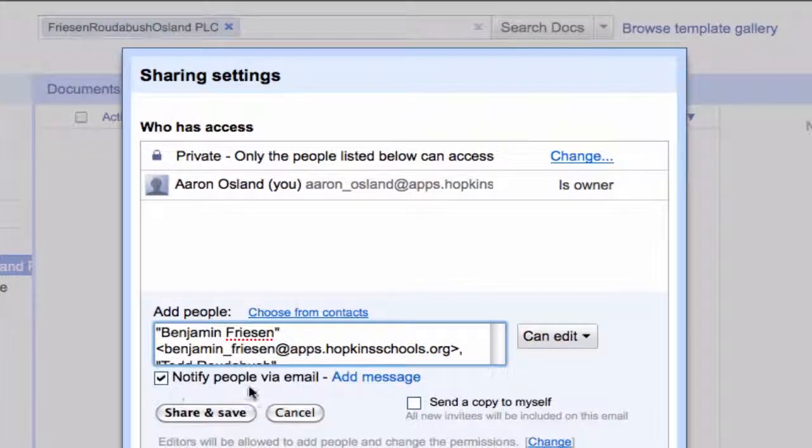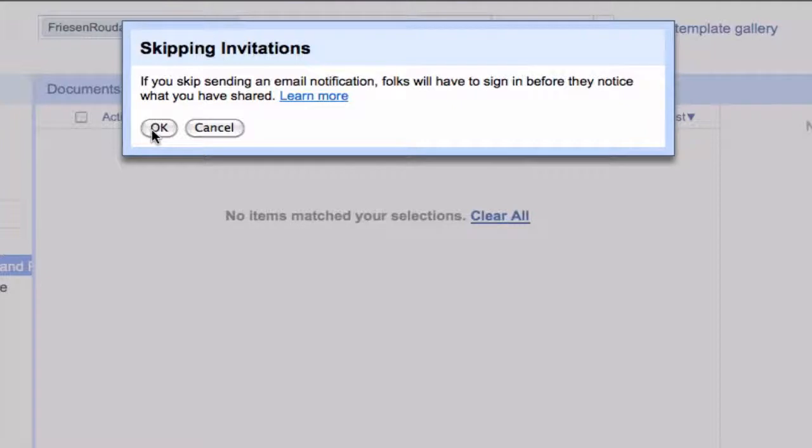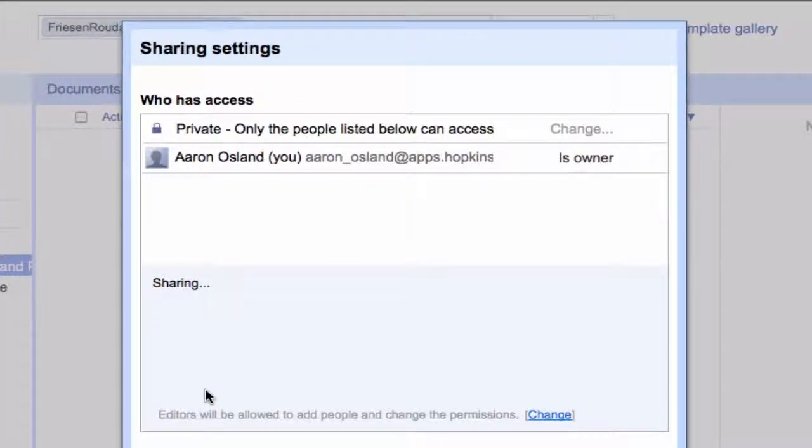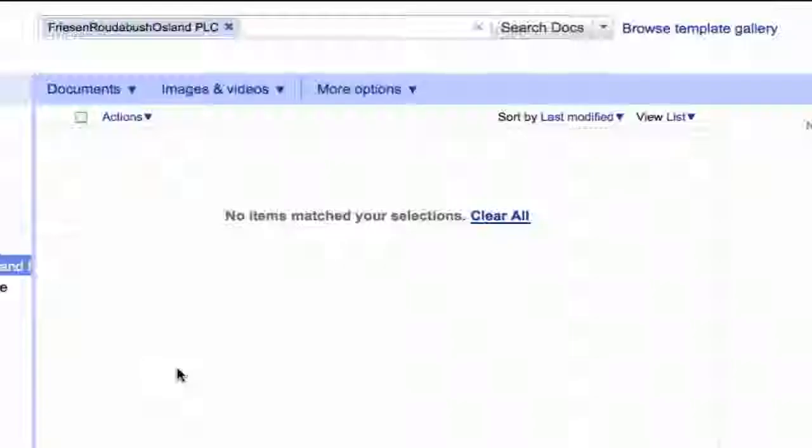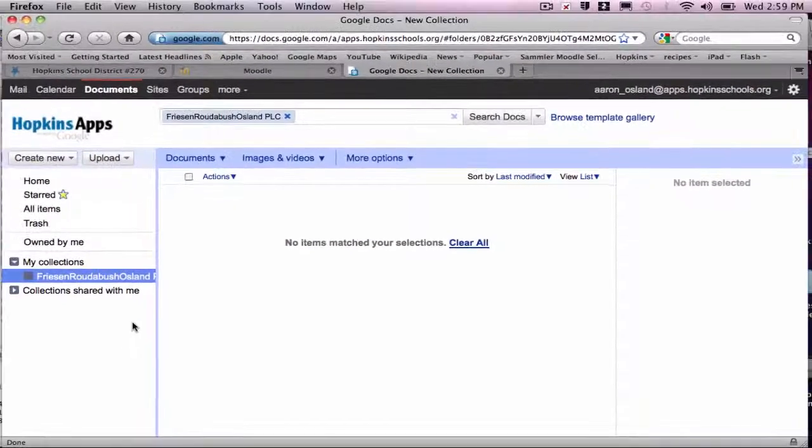And you're going to make sure that you notify people via email. But right now, since this is just pretend, I'm going to take that out, and I am going to share and save. So I click OK, and that's it. So now all of those individuals would have access to the documents in that collection.